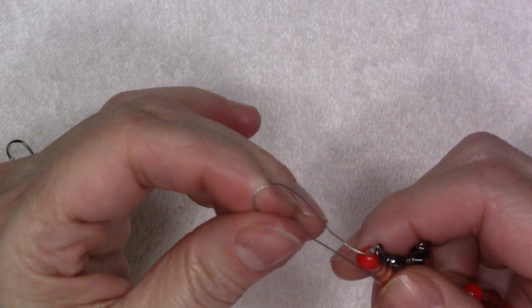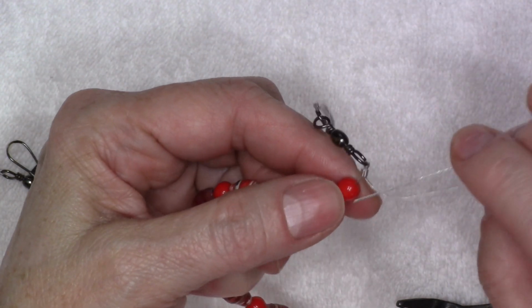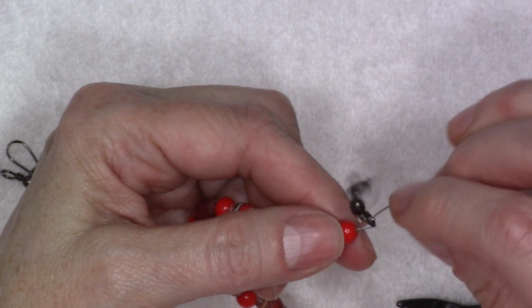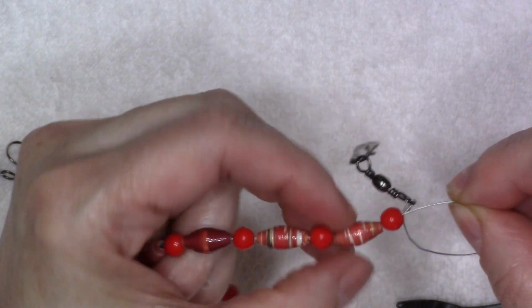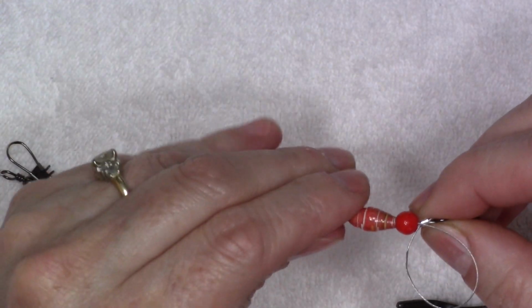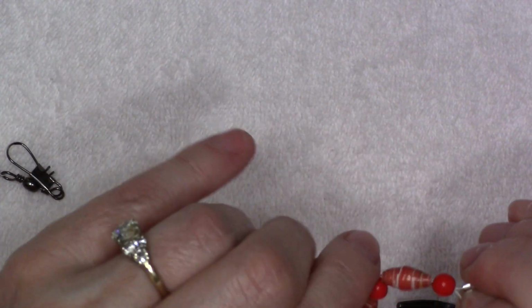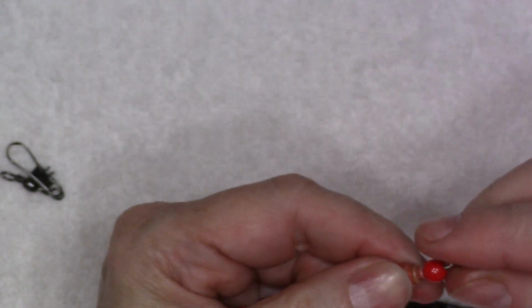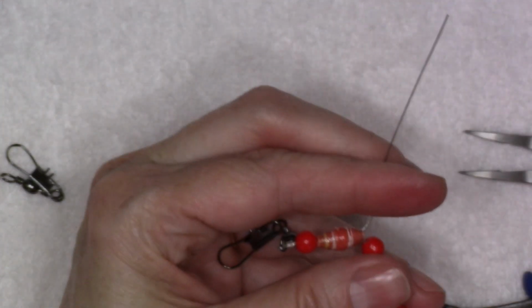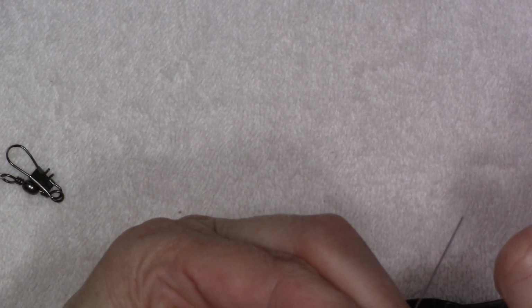Now this I could run back down into my beads, or I could snip it off. Let me see if I can get it back down in my beads, because that's what I prefer. I want it to go through at least two. It is kind of a wire, so you gotta turn it just right to get it back down there. And we got it. I'm gonna cut the excess off. And we are done.